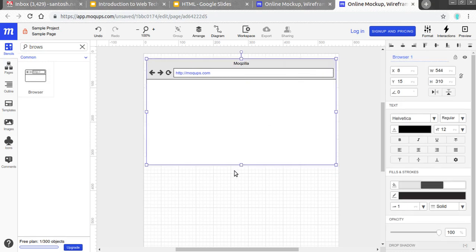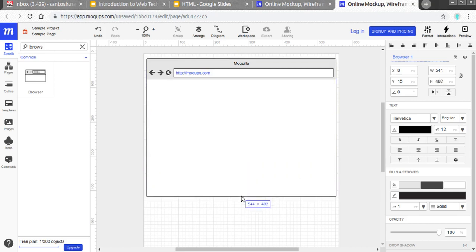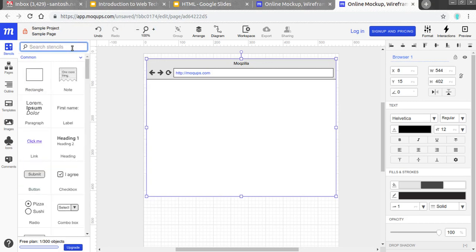Right now I have this browser. Inside this browser I want to place my website. I want a header. Every website has a specific structure: there will be a logo, a heading, then a menu bar, horizontal or vertical, after that some paragraph or content, and at the footer some message, like a copyright message.